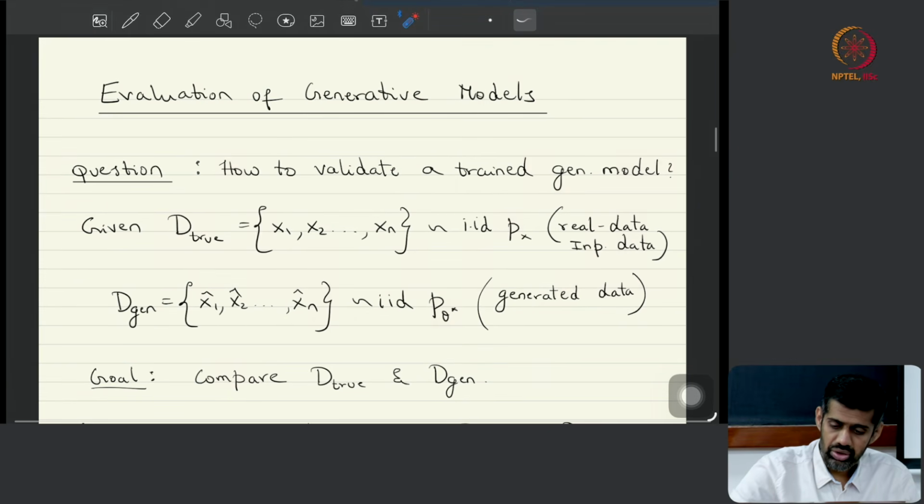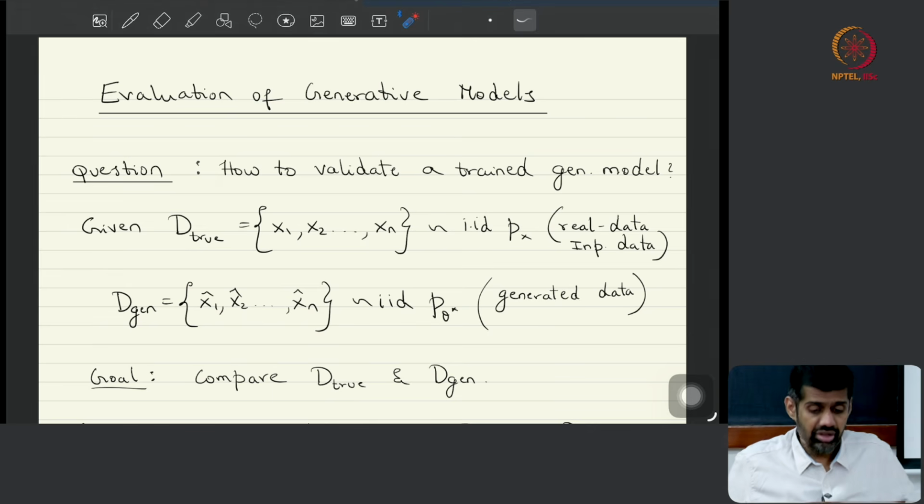Okay, so before we close, there is one other piece that I would want to cover, and then we will close. One question, as I said, is: you have constructed a generative model. How do we evaluate its goodness? How do we know how good the generated samples are? Multiple metrics exist. This is one widely used metric, and because we are looking at trends, I will talk about it.